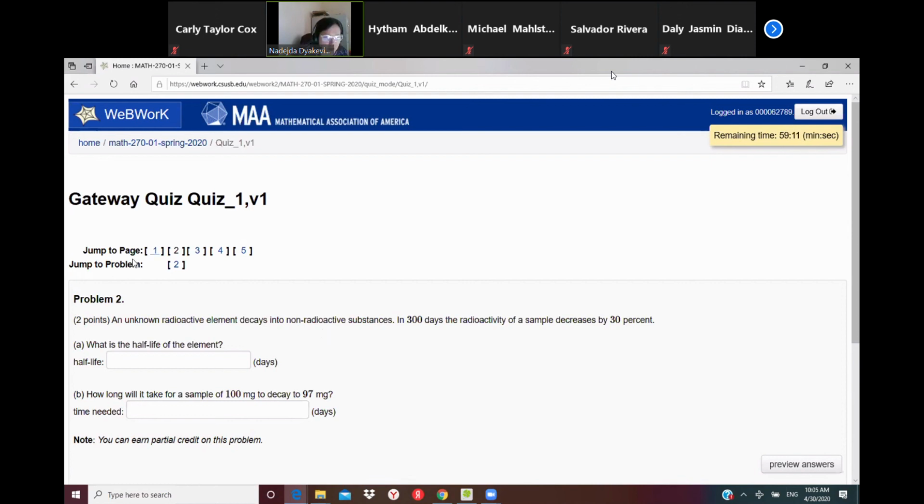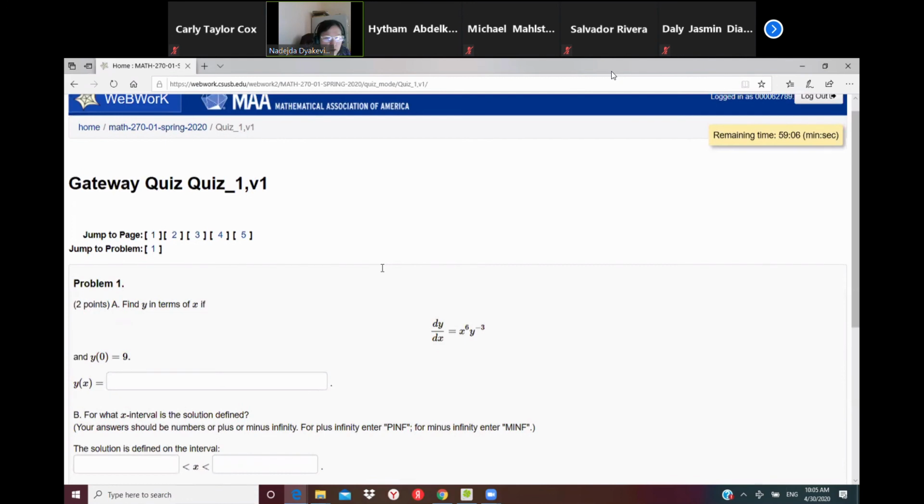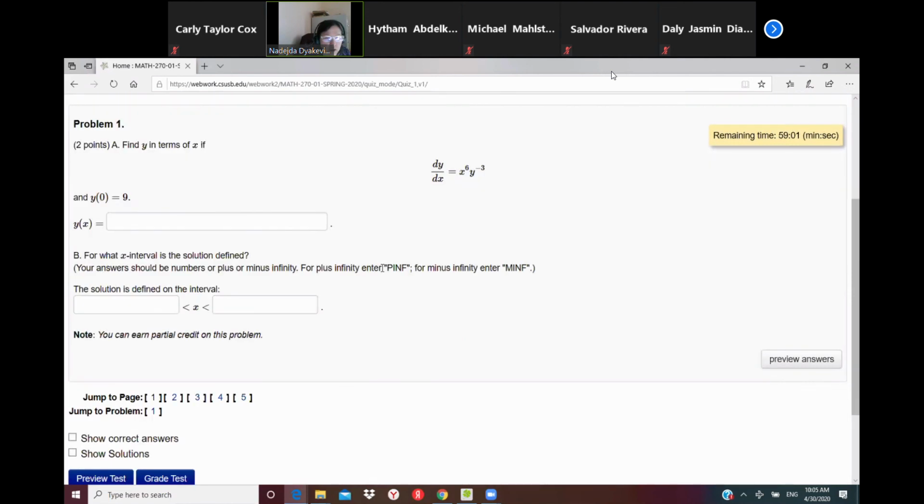First problem, we have here this differential equation. So everybody please write along with me, don't just watch, but actually have a pencil or pen and write it all down on paper. I think this will work best for us because it will help you to understand the material better.